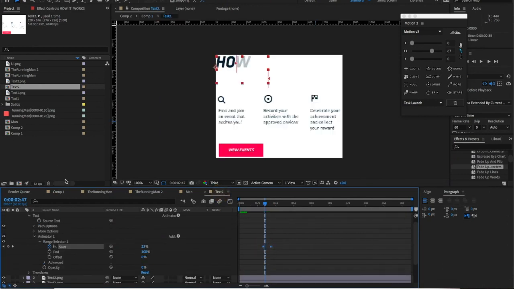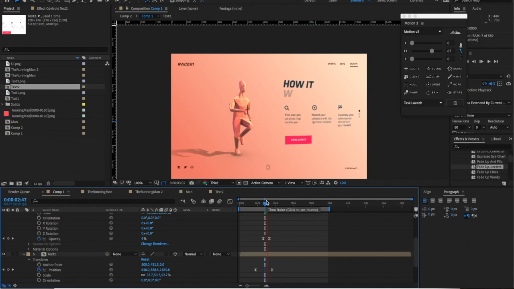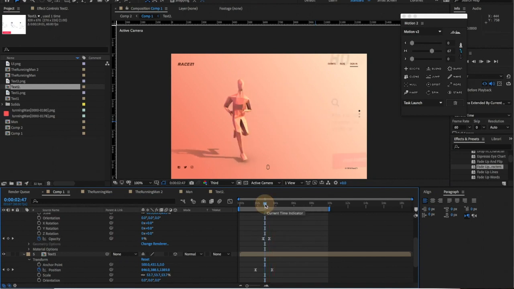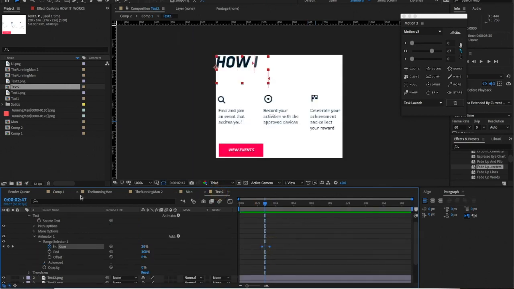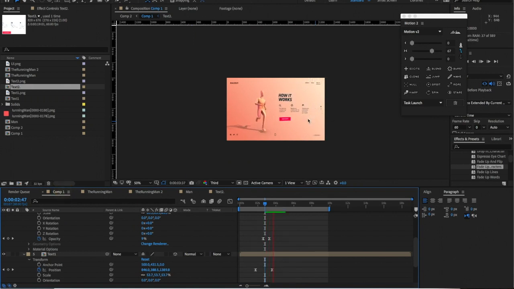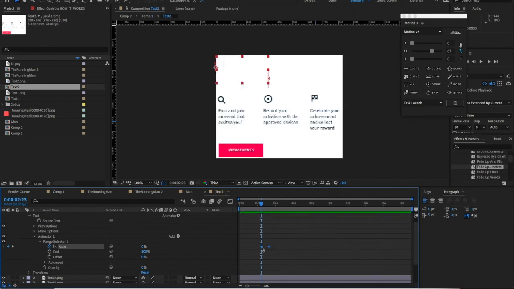Just a little bit more timing. How does it work? Maybe more. I wanted it to finish by the time that the layers stop, something like this, so that we can have a clean motion.